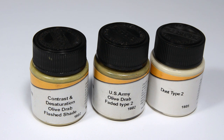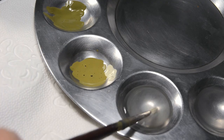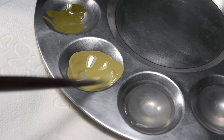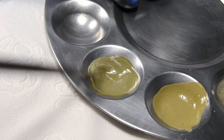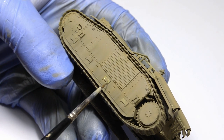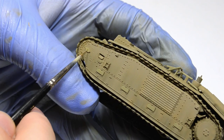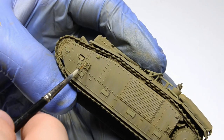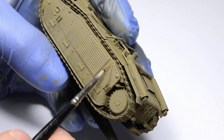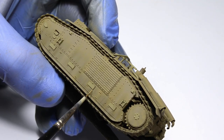Time to put the airbrush aside and get some Live Color acrylics. I will mix two light olive drab tones by adding dust paint to them — dust from Live Color is more like deck tan, which is a great color for making all sorts of stuff lighter. I can start picking out details by brush, painting larger details with a darker color so they won't stand out too much. This is a fun and easy technique that will make the model more interesting in a subtle way. Smaller details like bolts and rivets are painted with the lighter color.